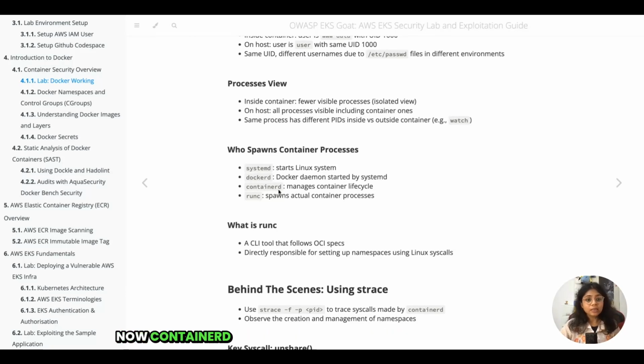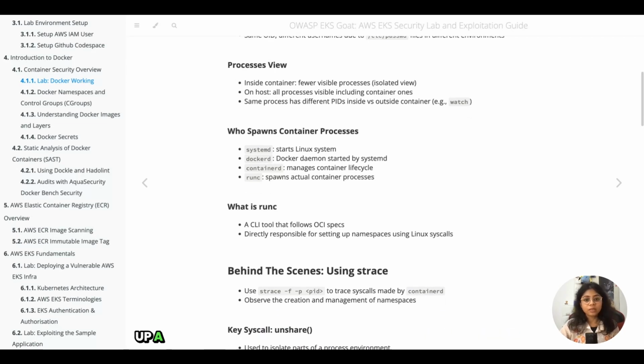Now, containerd uses another tool, which is runc. And runc is actually responsible for spinning up a container. So runc is kind of a worker that says, okay, now I will set up a namespace and then start the process inside that isolated environment.